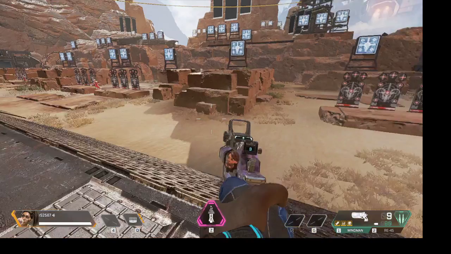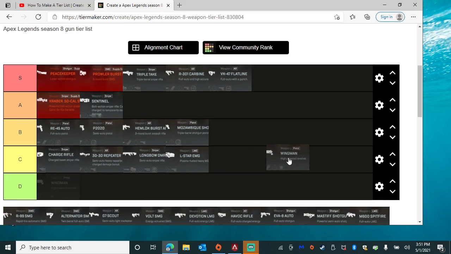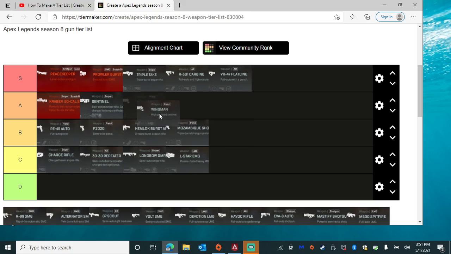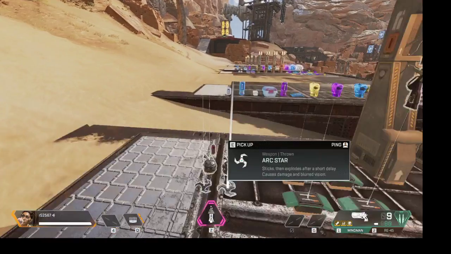So, is this thing good? Yes. Do I use it that much? No. Because it is not hip fire at all. It is very accurate, but you have to hit your shots. So, for that, I think I'm going to... You guys are going to yell at me. I have to put it in A tier. Because for people, I believe it's an S tier weapon. But for me, it's not.